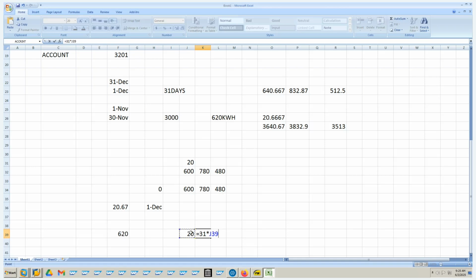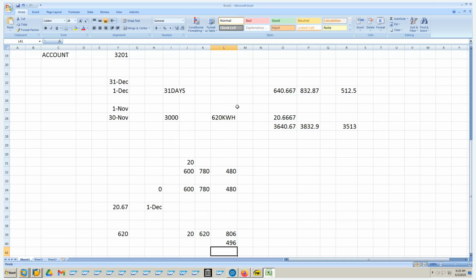It comes to 620. We take 30% of that, put this into 1.30, and then we'll take 80% of gas, 0.8 for the minimum, 496. So previous month metering was 620.